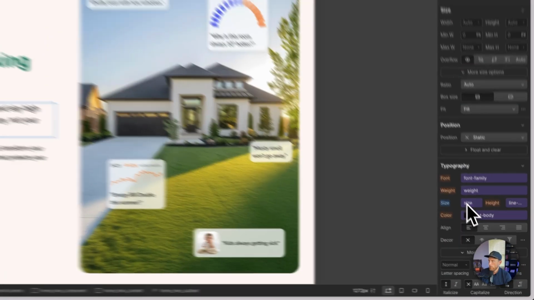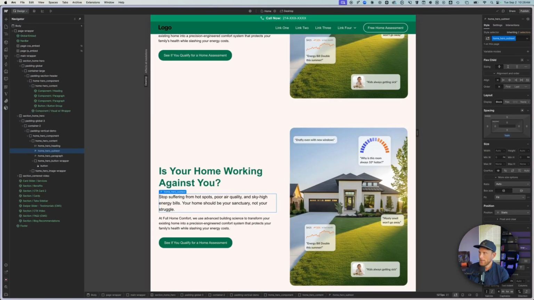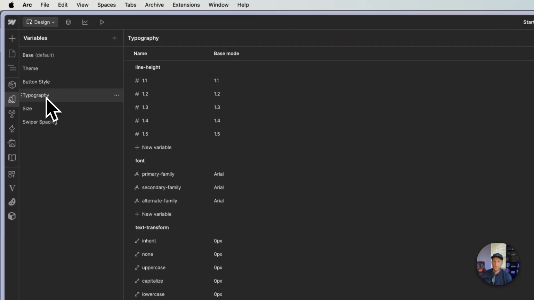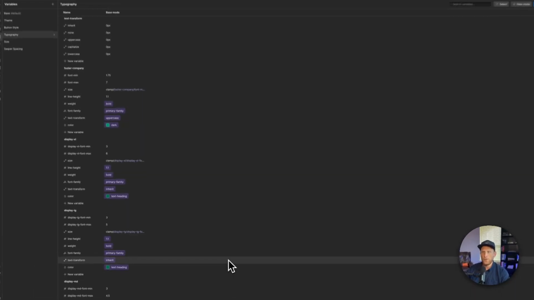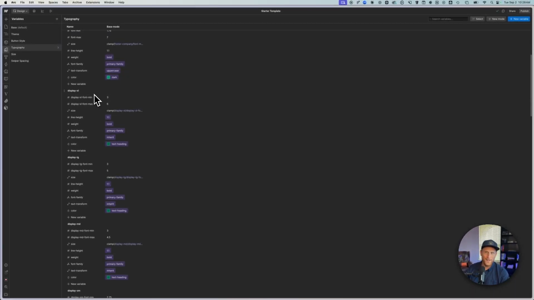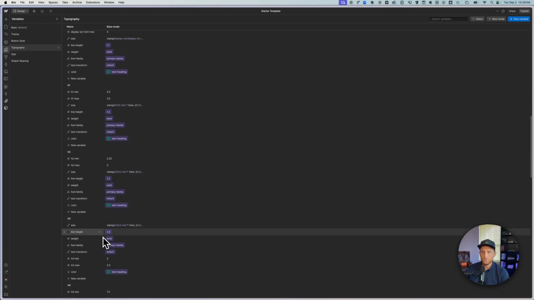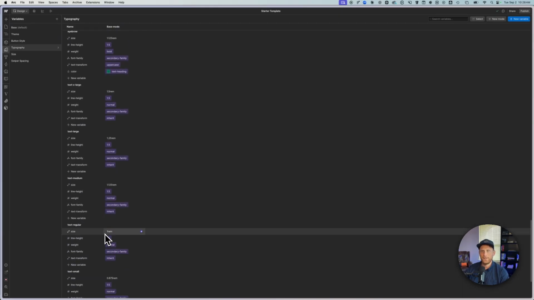Now, if you're wondering, I don't have this on mine. I just have what looks similar to this. I can just type in numbers. That's because over here in my variables panel, I have some typography set, and I've gone through and sectioned out every one of these so that I can use clamp, but I can also set the variable and set what size I want that particular text to be.